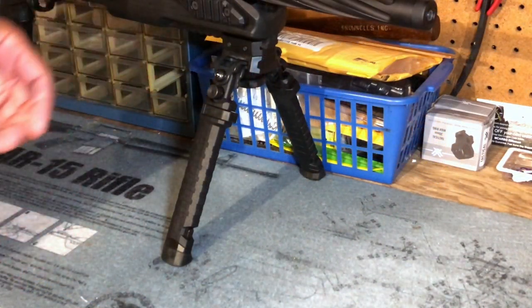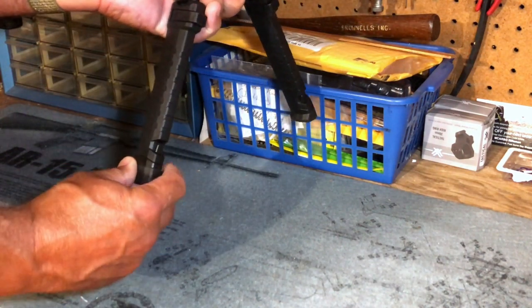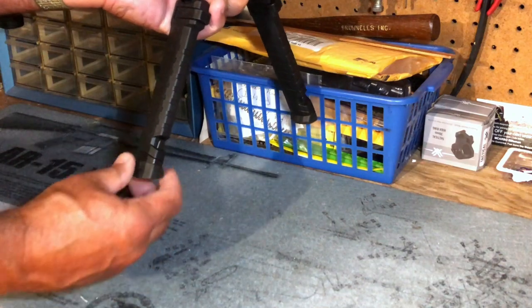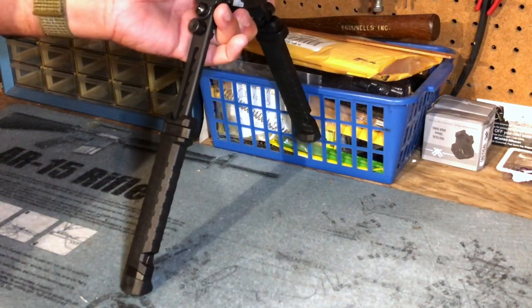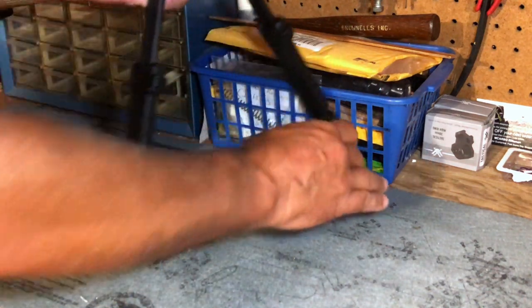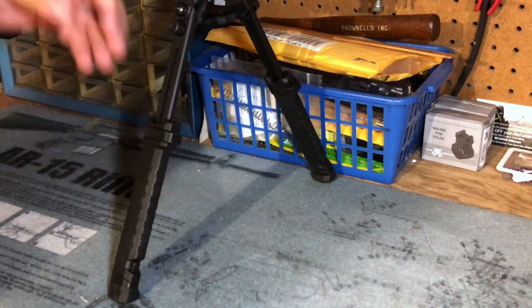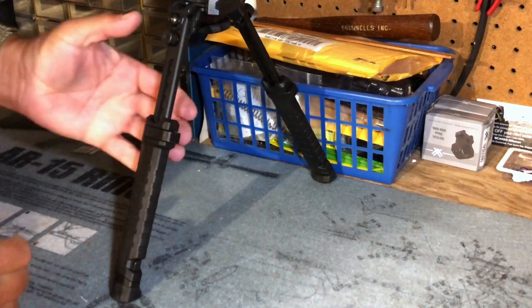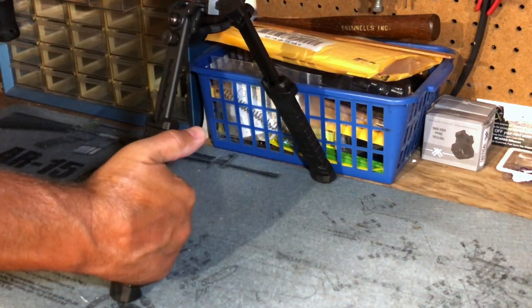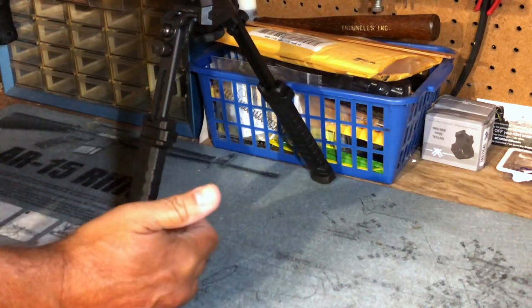When it comes to adjusting the height, just like my old bipod, you still grab the bottom of the leg, or the foot if you will, and pull down to whatever location you want. But if you have a situation where you need to reduce that somewhat, there are now six different positions that the leg will lock in, and you simply push this button in the front of the leg and you can adjust it wherever you need it.